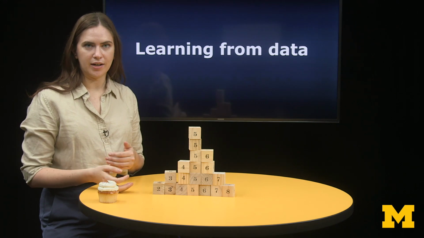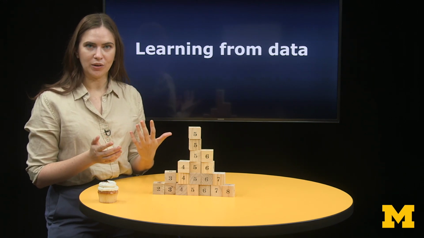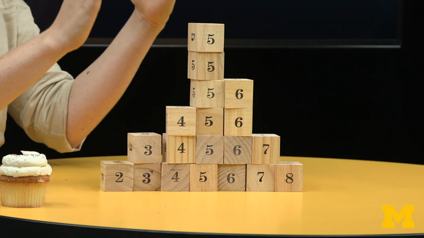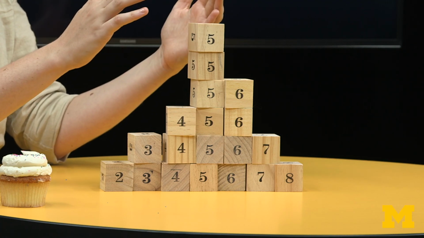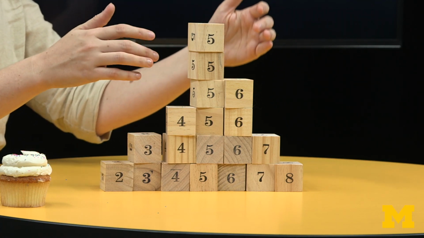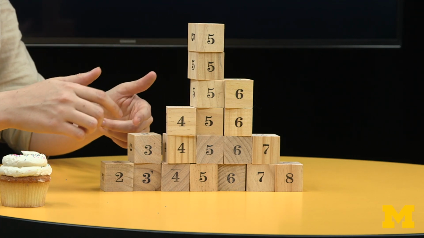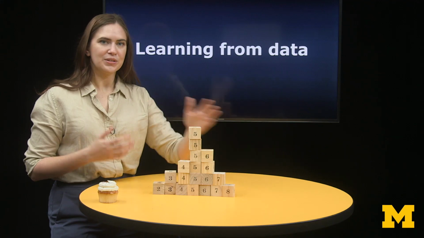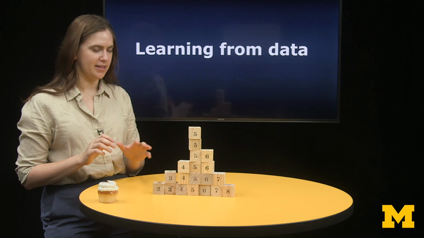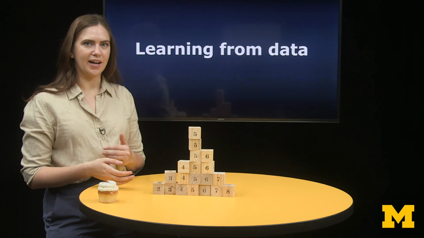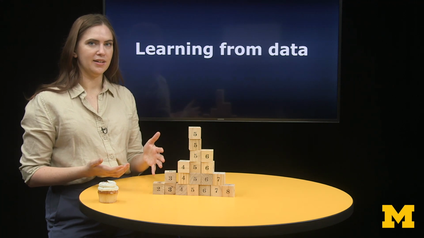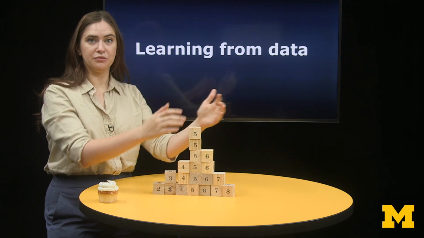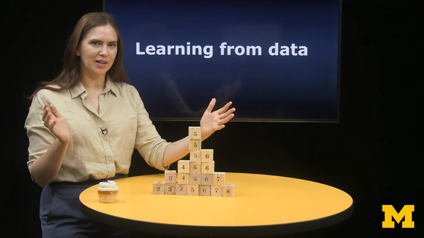And even though there is some variability, there is a pattern, and that's that there is a bump here around 5. That's because more people rated the cupcake a 5 than any other number. Most people rated the cupcake between 4 and 6. Only a few people rated the cupcake 3 or lower, and only a few people rated it 7 or higher. So, if I think I'm anything like the people that I surveyed in front of the cupcake shop, I could probably learn something from this distribution. I expect that I will probably give this cupcake somewhere around a 5, maybe a 4 or a 6. Not incredible and not terrible either.